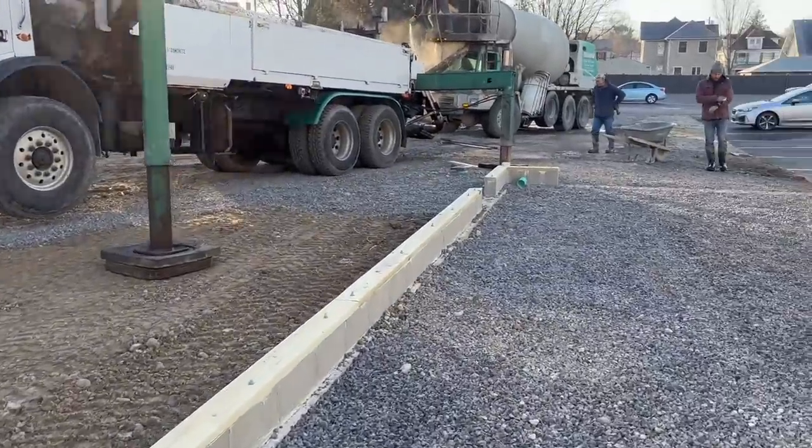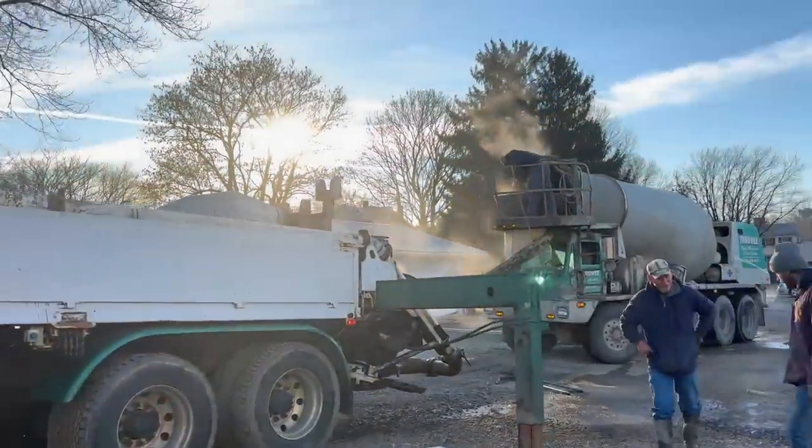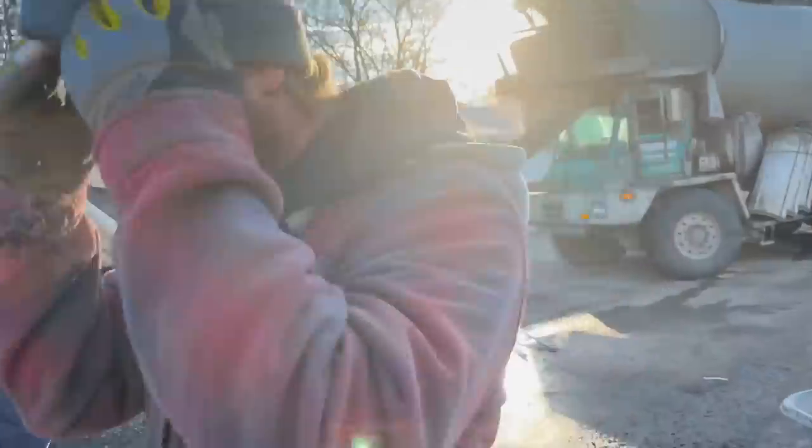And now we're just on cleanup. I think we're gonna run down and grab a coffee. Sun's coming up. It warmed up 10 degrees since we started, huh? Yeah, at least.